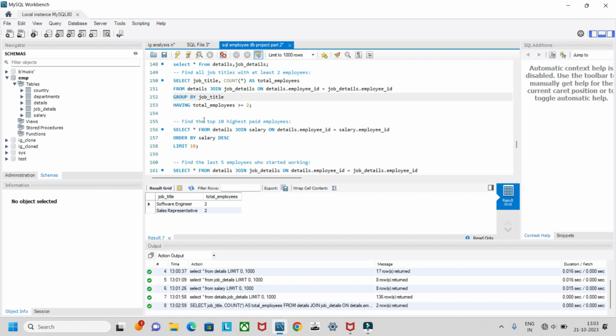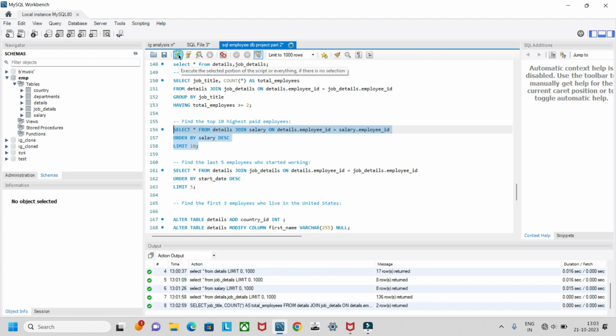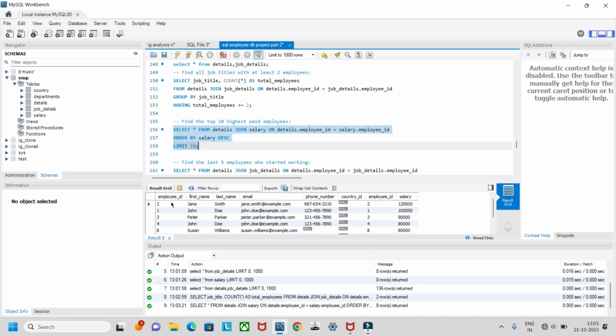Now let's go to the next query: find the top 10 highest paid employees. Let's run the query first, then you can understand it. We are getting details like employee ID, first name, last name, email, and phone number from details, and using salary.employee ID we are using a join statement here, ordering by salary descending, that means the highest salary first, and giving a limit of 10.